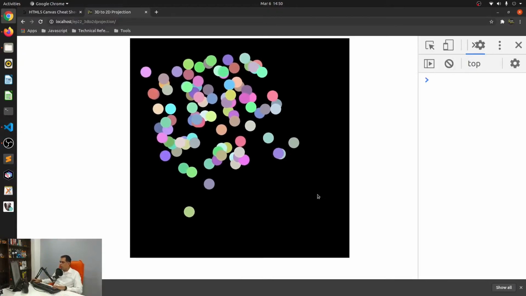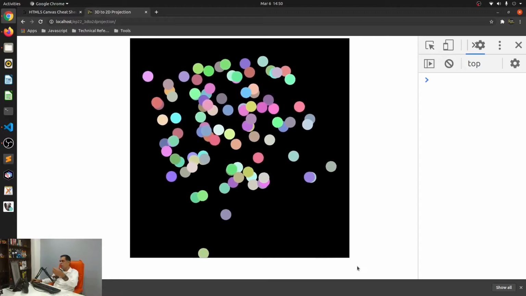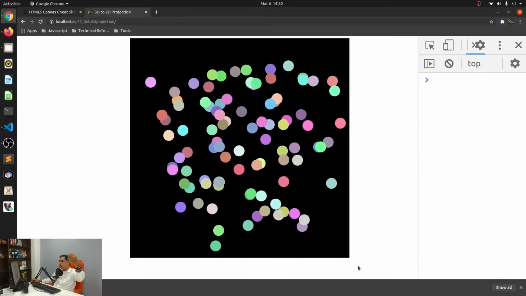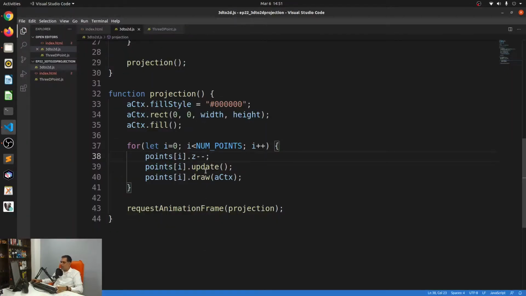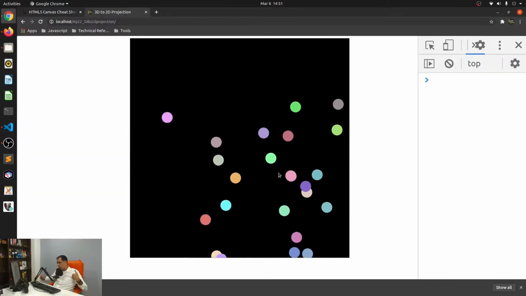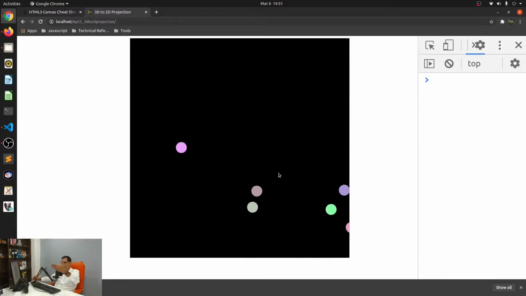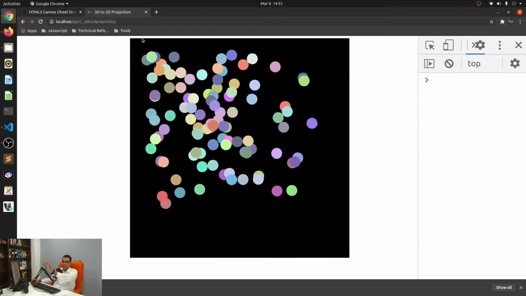So I'm doing this, and you can see that they move from a central point on the screen to somewhere off the screen. What I'm doing by saying minus minus is bringing them outside of your projected screen. But there is one small issue over here, and the issue is that they all seem to start from the center of the screen.